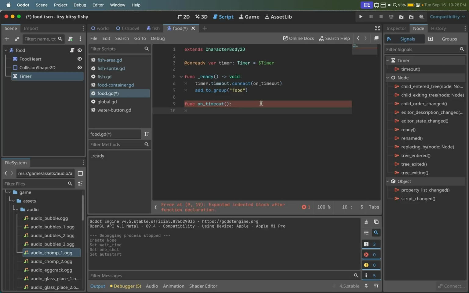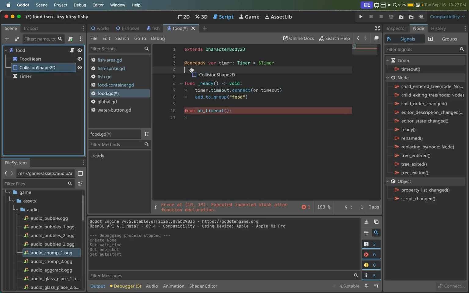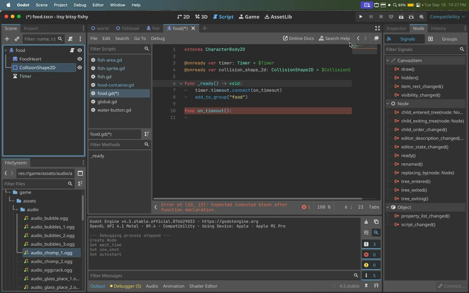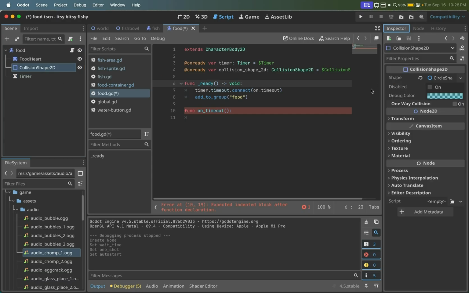And we'll also create a reference to this collision shape 2D node. So just do the same here. And then click on collision shape 2D node. Go to the inspector. And then tick disabled. So at first, the collision shape of the food will be disabled. It cannot be detected.